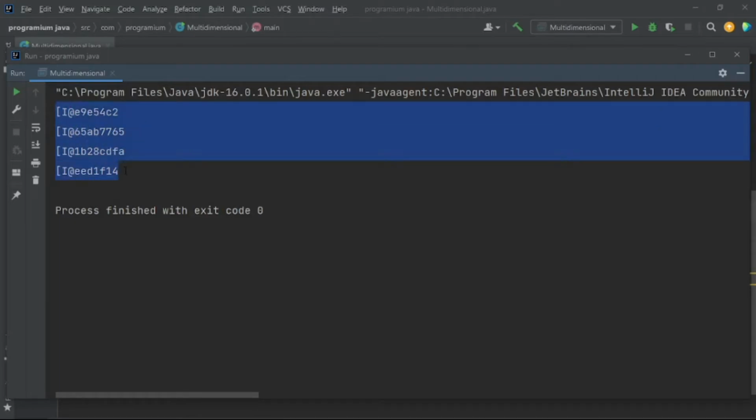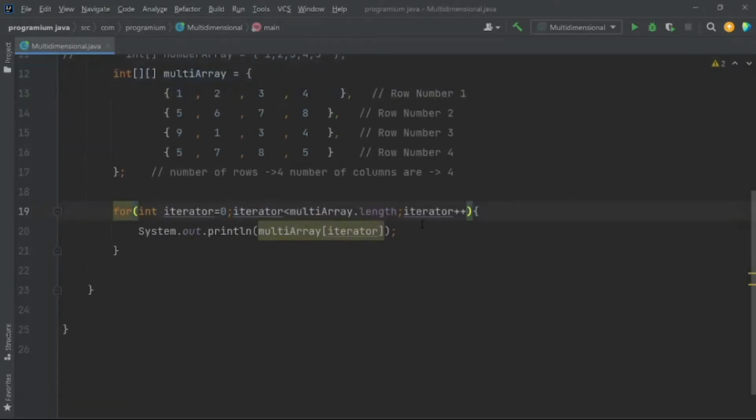and you would see that we are getting this kind of, I hope so, hexadecimal codes. So this is the memory address for our array here. Fine. So these hexadecimal numbers here are the actual memory addresses for these array columns here.